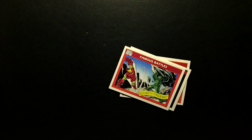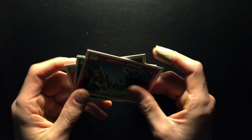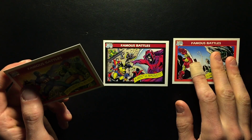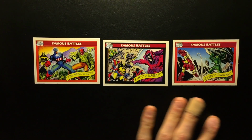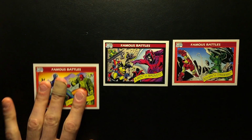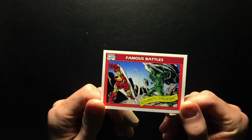Now, let's go through the famous battles. A couple of interesting superhero cards in here, and supervillains. So for famous battles, we have Iron Man versus Titanium Man, X-Men versus Magneto, and Captain America versus Red Skull. Now I feel like there are two obvious choices here in what we should read when it comes to significance. But Captain America and Red Skull, I think it's enough in the general knowledge. And X-Men vs. Magneto, we also know. So what we're going to read is Iron Man vs. Titanium Man.